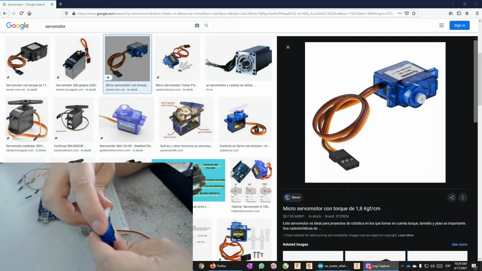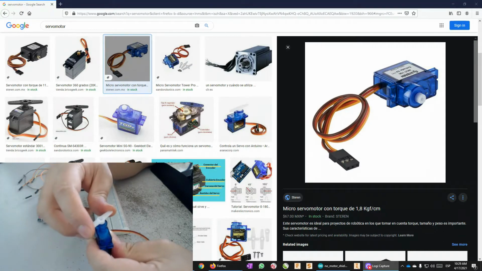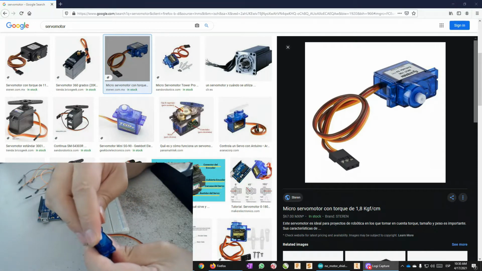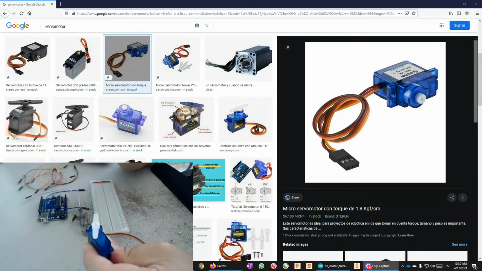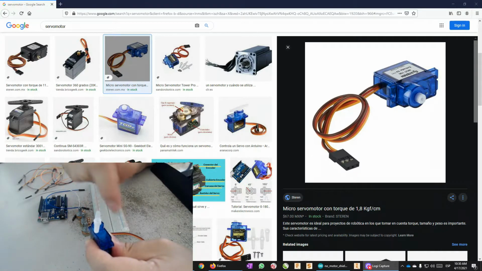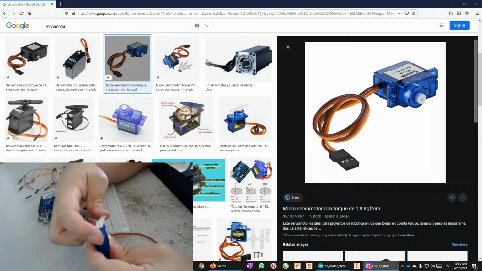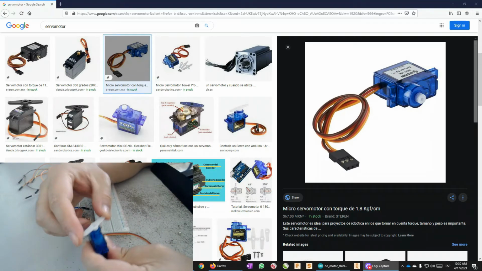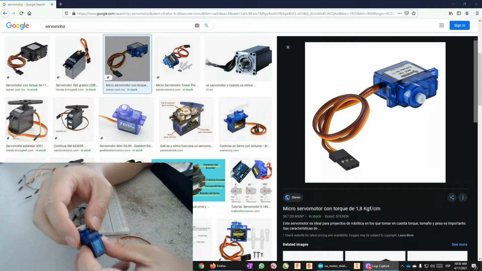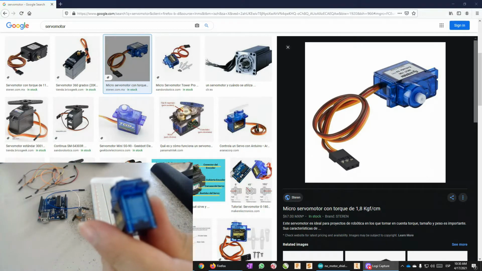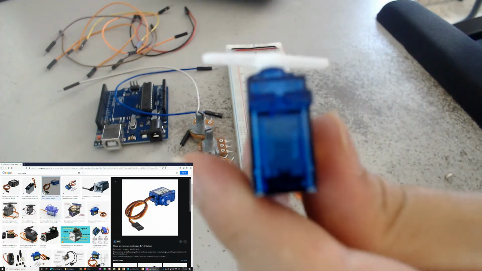That's because this motor is not designed to complete a full spin, because we don't need this to keep spinning forever. We just need to get a precise control on the position. Internally, you may be able to identify, perhaps, let me see if it's possible.